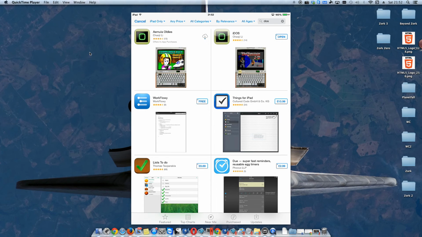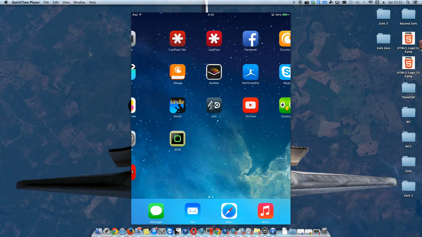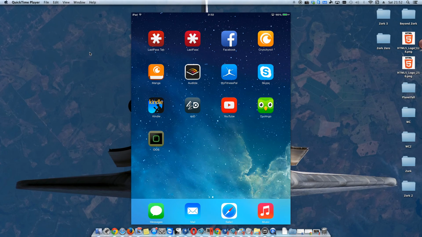So anyway, iDOS is now available. Grab it while you can, because you never know when these things might get pulled down. There have been a couple of attempts before, and the Apple Store managers just pulled it down. So quickly go out and grab it if you're interested in this. I will show you what you can do with it very briefly, and then I'll show you how to get games onto it.